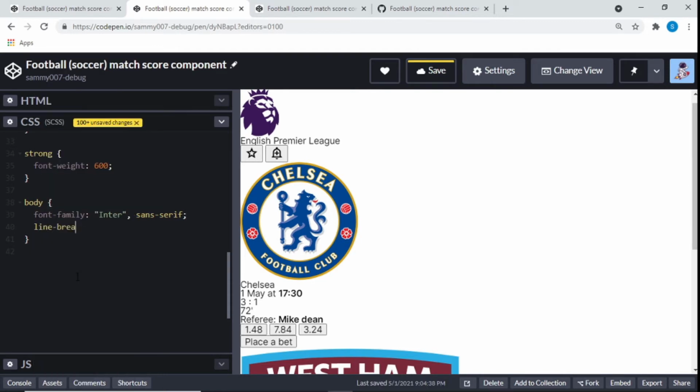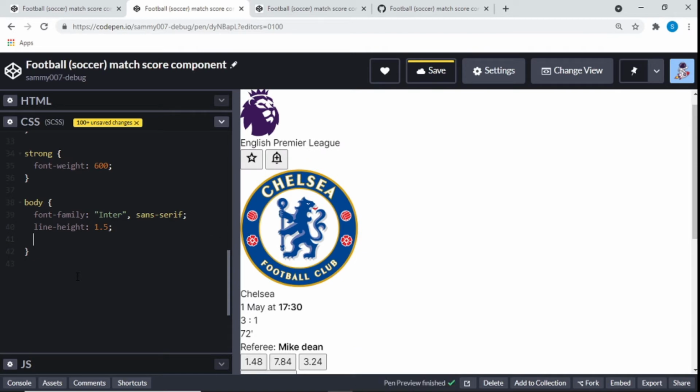And also a line height of 1.5, and we'll add a color of our --color-text-primary.